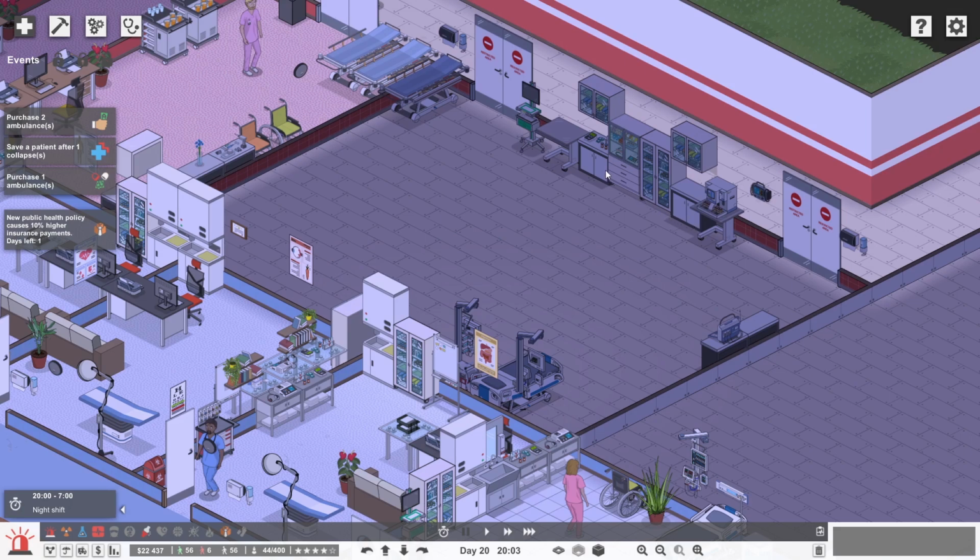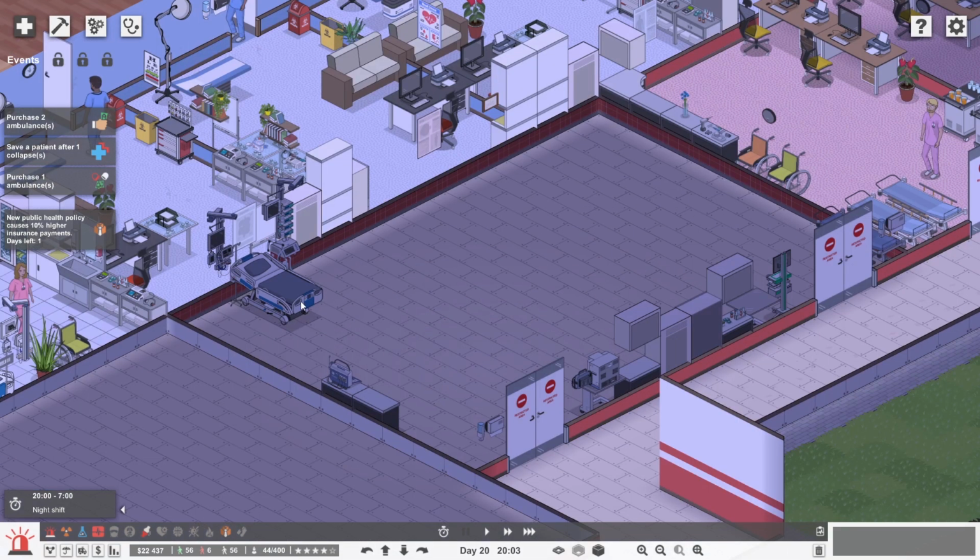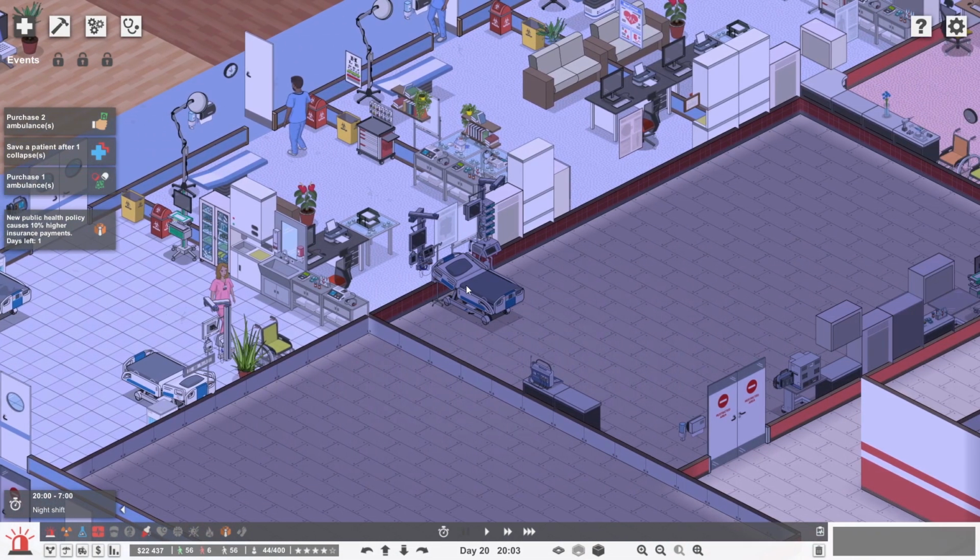On that wall there, that's quite exciting. There's all sorts of shelves and drawers and medical equipment and medical gizmos and things. And then over here in this corner, we do have the one and only intensive care bed. Because it turns out that the important life-saving machines that go bing and bong and boop are quite expensive. So we can only afford one set before we ran out of money. That's why we've only got one bed in there right now. But that's okay. It's fine.